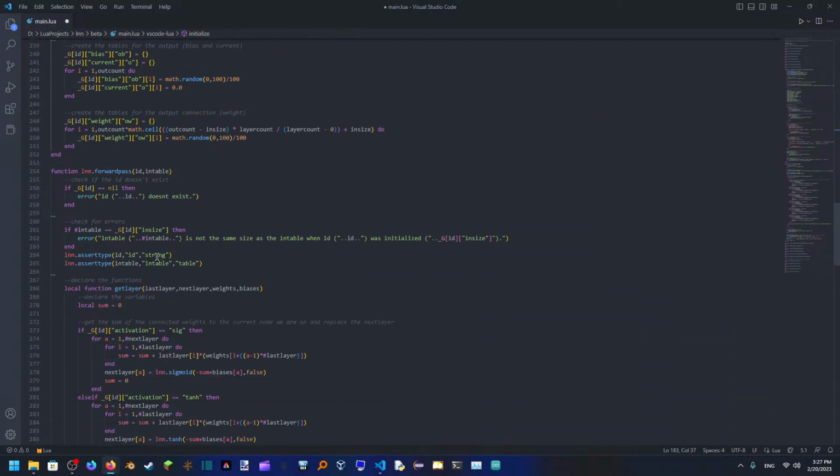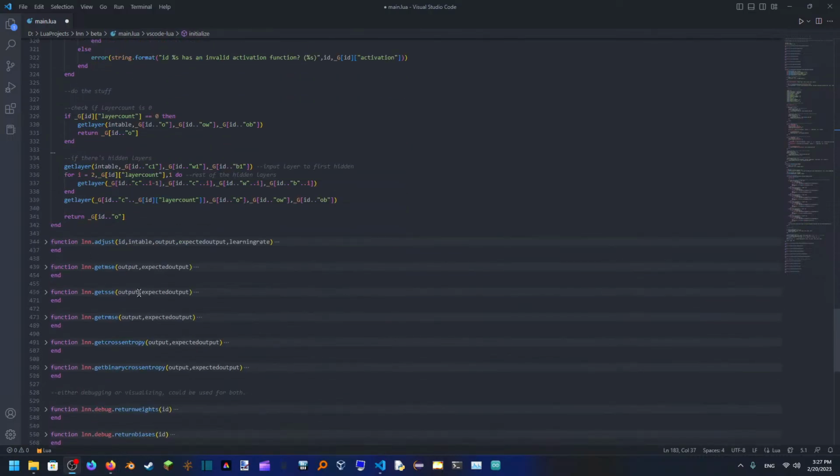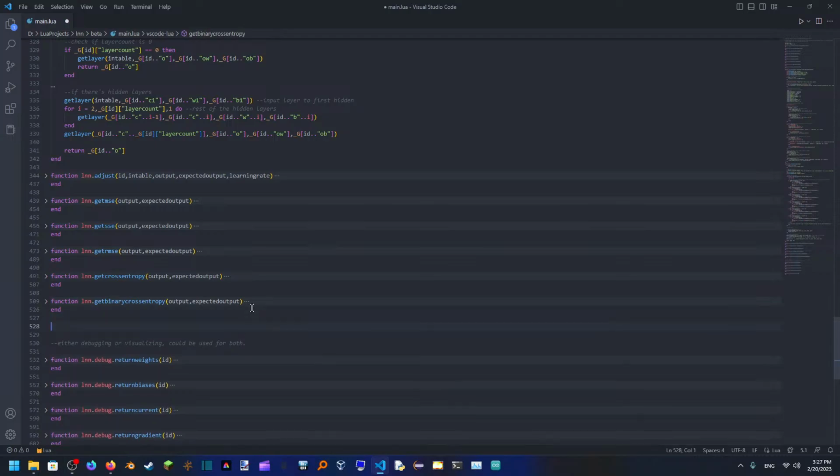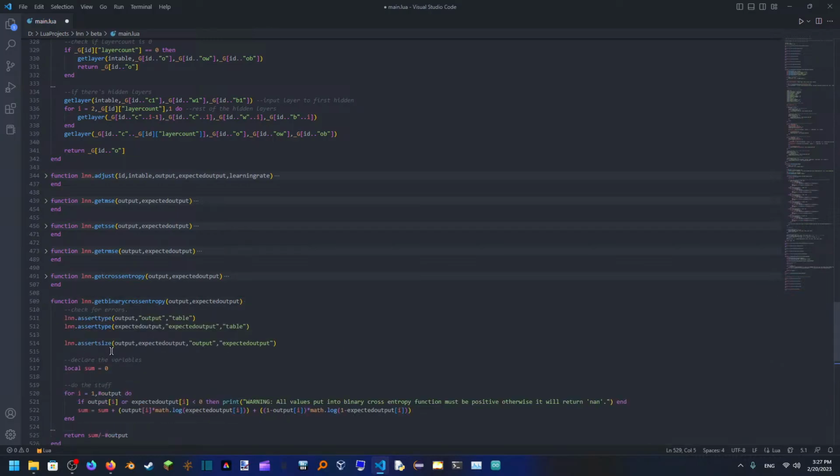Alright, so the hinge loss function would be this, I think. No, wait, no. And then we just check for errors right there.